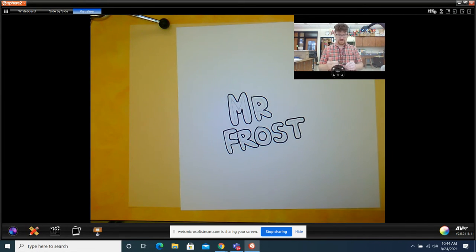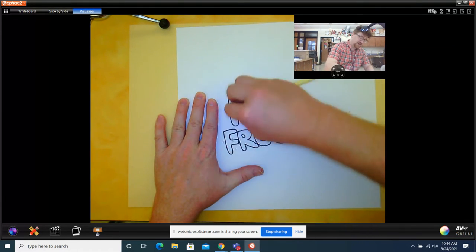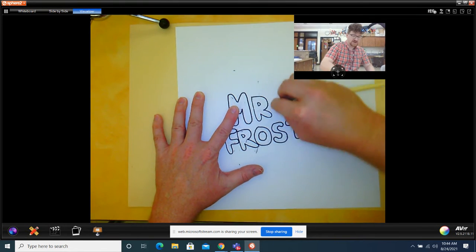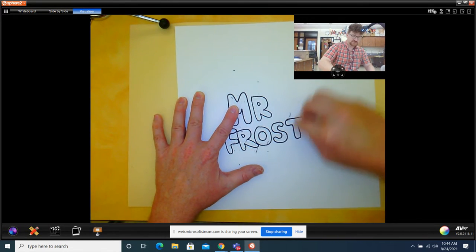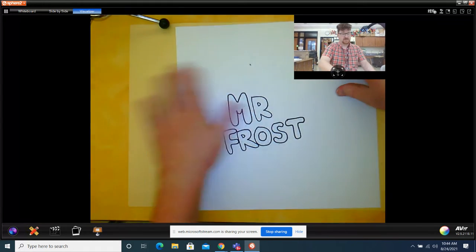So now I have Mr. Frost in the center of my paper, and I could take my eraser and erase those lines out of those letters so I just have the nice letters in the end. Like that.